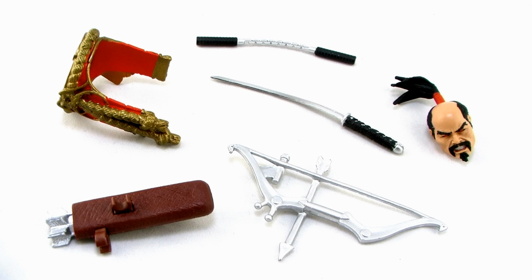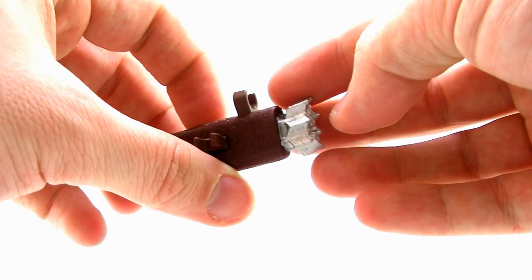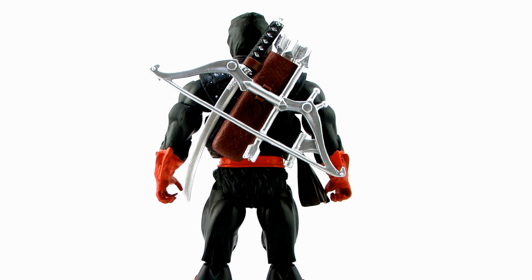One of the other great things about Ninjor is that he includes a ton of accessories here. So you can see we've got a nice quiver with some arrows in it, as well as a little bow, which comes straight off of that vintage toy. Now the arrows are molded into the quiver, so they're non-removable on this. There's a little peg that fits nicely into the back of the armor that Ninjor is wearing, plugs in nice and firm, doesn't fall out, it's not loose fitting.